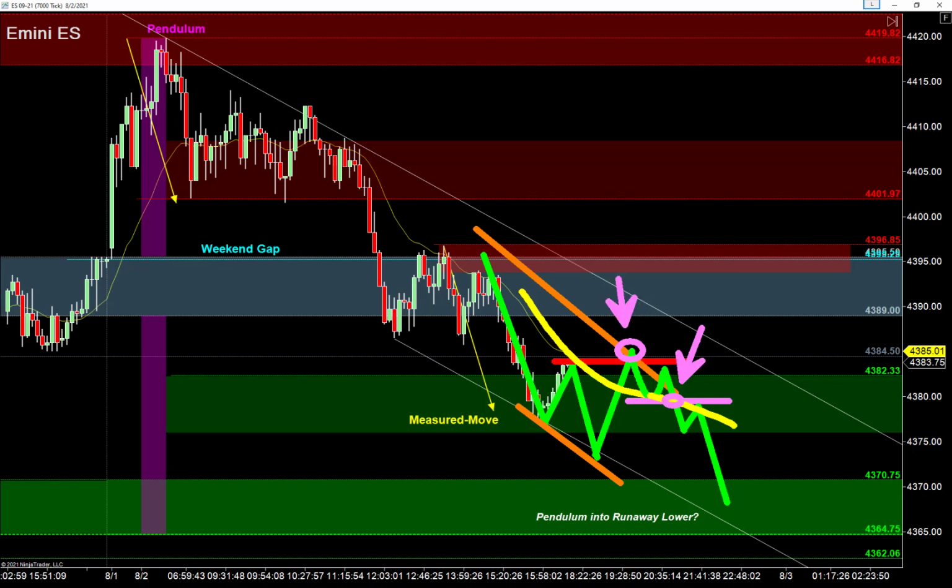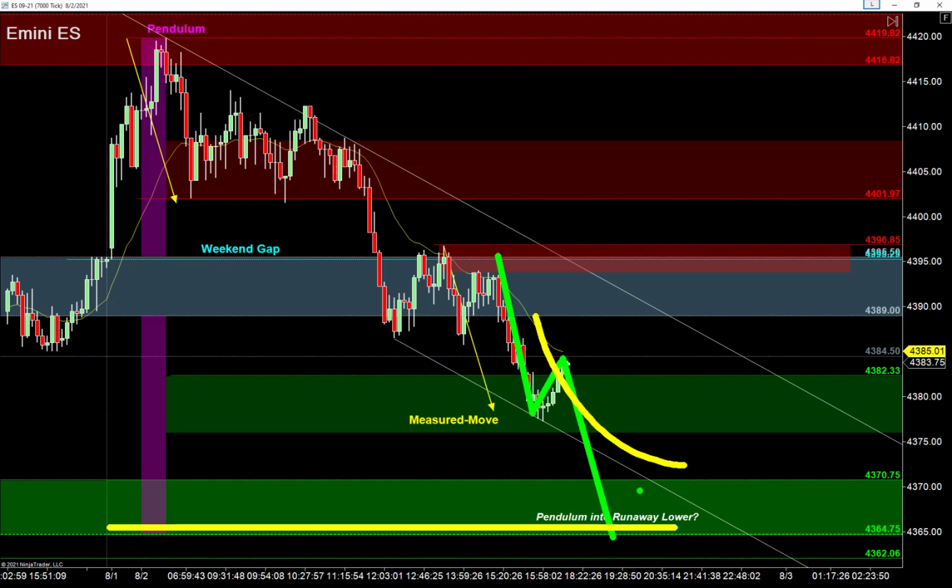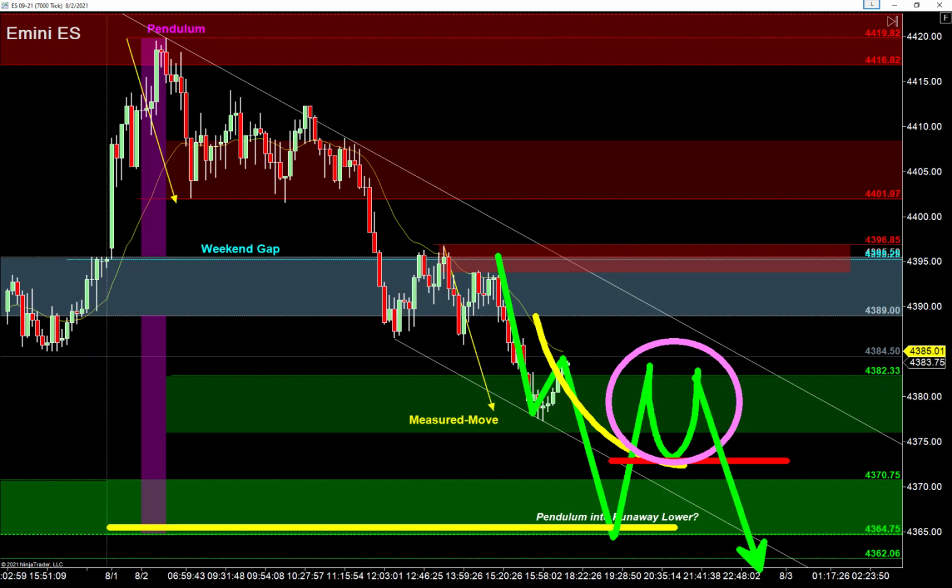Trap, right? Failure, and again, pullback combination, right, as we go. We may also see something where it takes out those lows, right? Let's say it really blasts lower, right? Takes out that big low here, and then we see a bounce, right? Then it bounces hard. Let it bounce. Let those buyers try to buy the pullback and sell right into those stop losses. Remember, if you have all of that momentum, there's a good chance that the minute it does pull back, everyone's going to sell into it, right? So wait for it to bounce, wait for the buyers to get into it, and short right back into those stop losses, right? And again, we'll be keeping an eye on new channels, right, as we go lower.